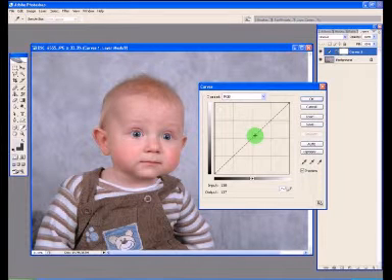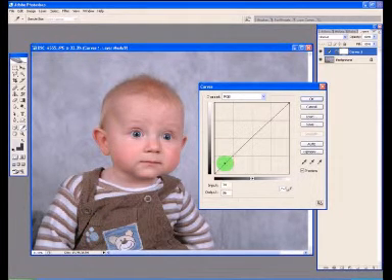Right, I'll give you one example of what you can do with curves. Let's say, for instance, looking at this image, it's very pale in the lighter ends of the tonal range, but quite dark in the darker end of the tonal range. This is obviously where the darker information is. As you can see on the tonal range bars here, you can see where you're sitting with each tone.